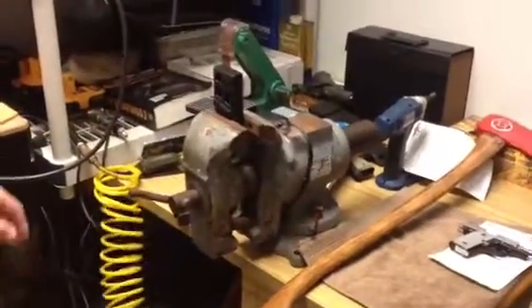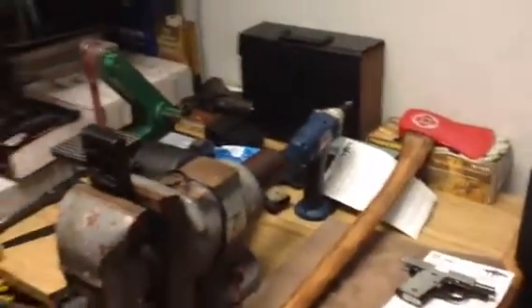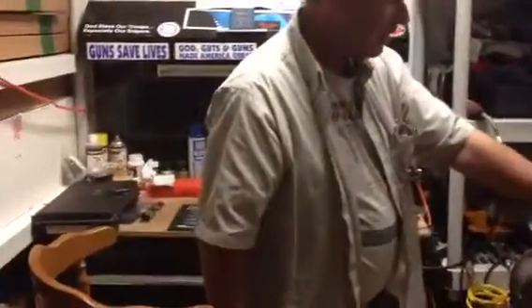Mikey's just setting up — we're calling it the substation. We kind of threw it together but he's started working on customers' guns and they love his work, he's doing an outstanding job. We've got quite a few already. This is back towards the safe room in the back of the shop. I started hitting this wall with an axe — we're going to go right through this wall and make a nice square opening.